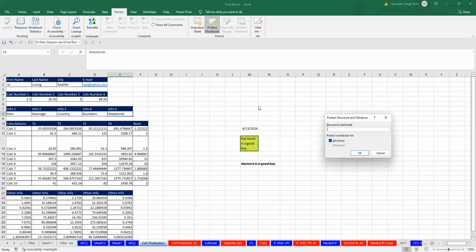So review tab, this protect kind of thing is basically used for protecting worksheet level information or the workbook level information. It's completely on you. Okay. So आपको जैसा उसको treat करना है, आप उसको treat कर सकते हो. You can scale it to a cell level, you can scale it to worksheet level, you can scale it to workbook level. Okay. So all the flexibility is provided under this protect menu over here.